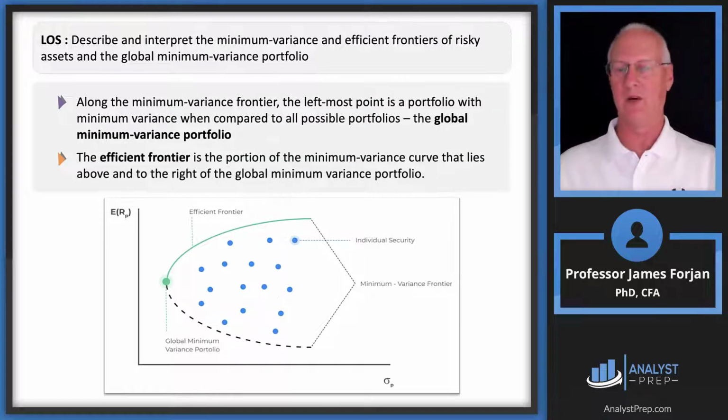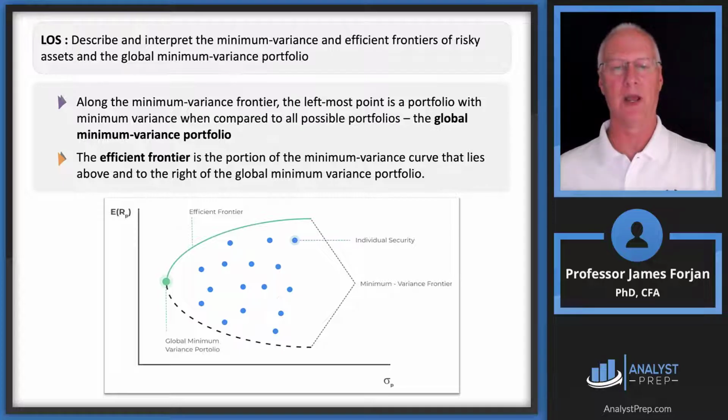And here is a great example of the efficient frontier. There's the green locus of points. Notice that that's a curve. But let's go ahead and back off and look at what labels we have. On the horizontal axis, there's risk, right? We have standard deviation of the portfolio. On the vertical axis, we have expected return. So this is a space, risk and return space. Notice all the blue dots. They represent the individual securities in a portfolio. So what we want to do is we want to arrange those individual securities on a portfolio so that we get the most out of them.